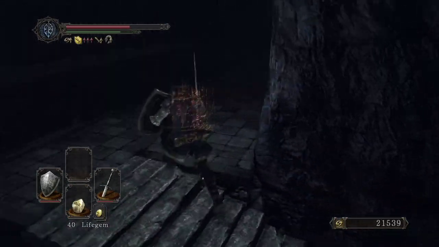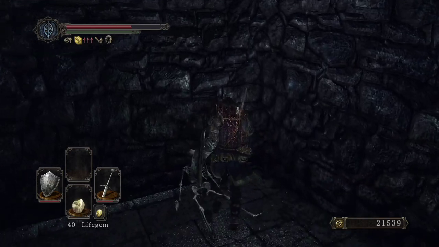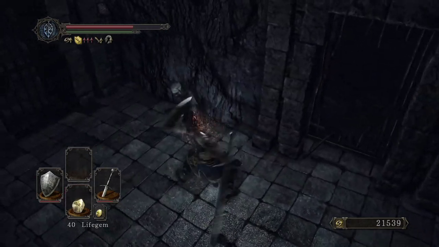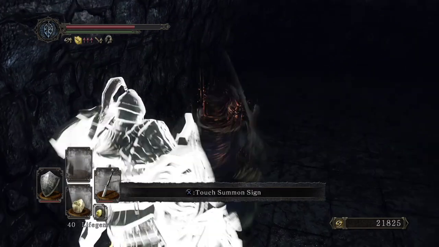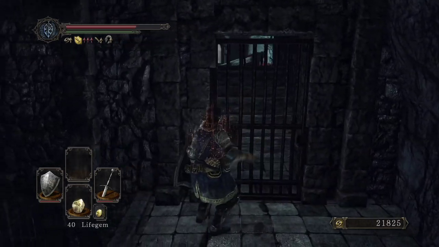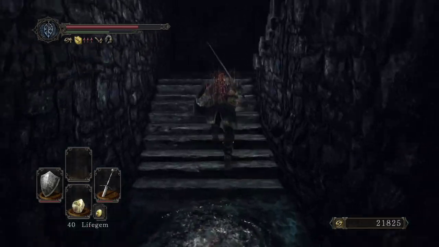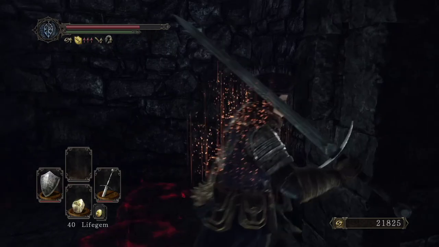So I'm just going to start on these upper cells. Don't give up. By the way, skeleton. This guy... We shall end his life. Sellsword Lewitt. We're just gonna open these doors. And then we will, presumably after having our HP restored, go and check out the bottom.